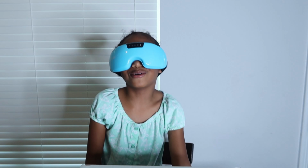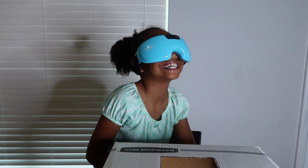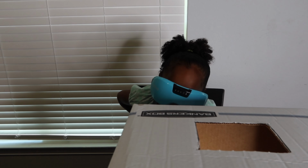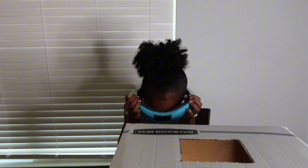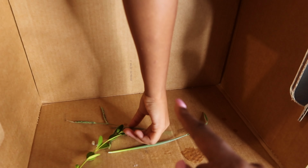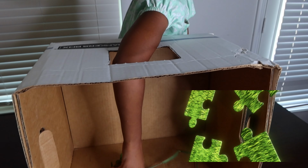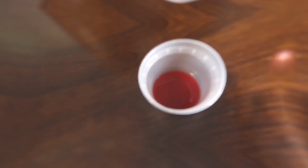Okay, so we have the next item in the box. Is it cocoa? All right. Come on. Go ahead and put your arm in. It's cricket. Kaidence, come on. Girl, Kaidence, what are you thinking? I already get it, it's crickets. You think it's crickets? Yes, it's crickets. No, it's not. Try it again. Come on, Kaidence. Someone's moving it. Nobody's moving it. What is it? What do you think it is? Five, four, three. A plant.